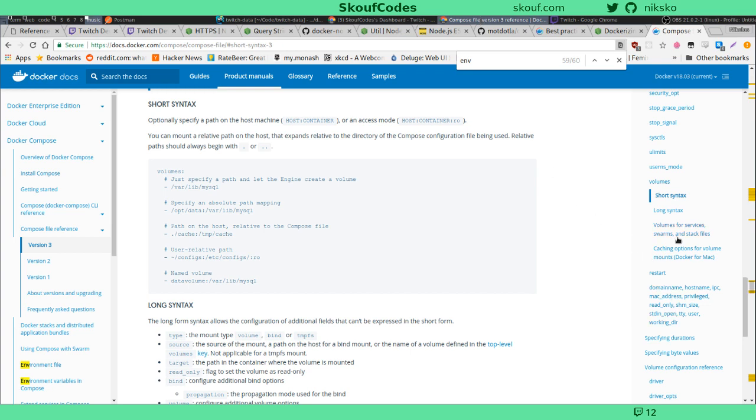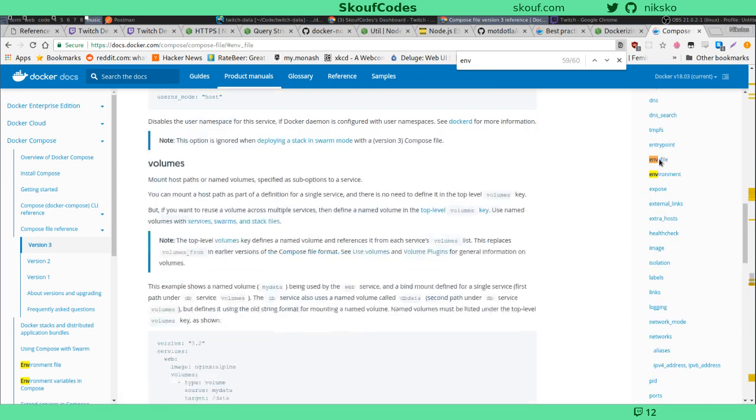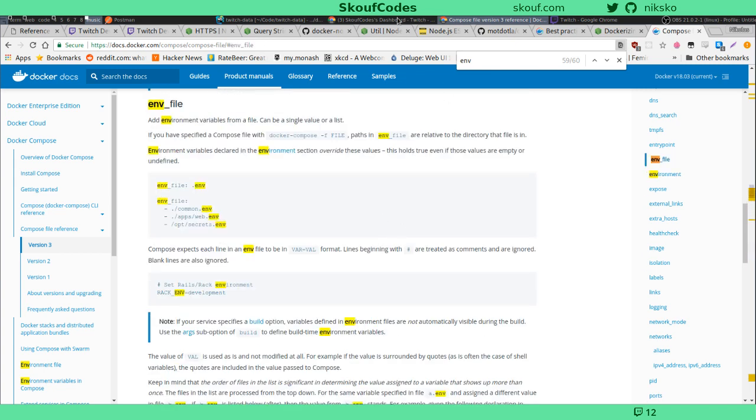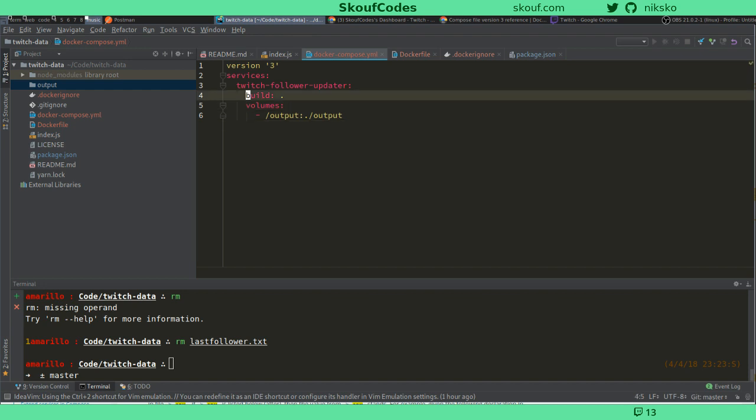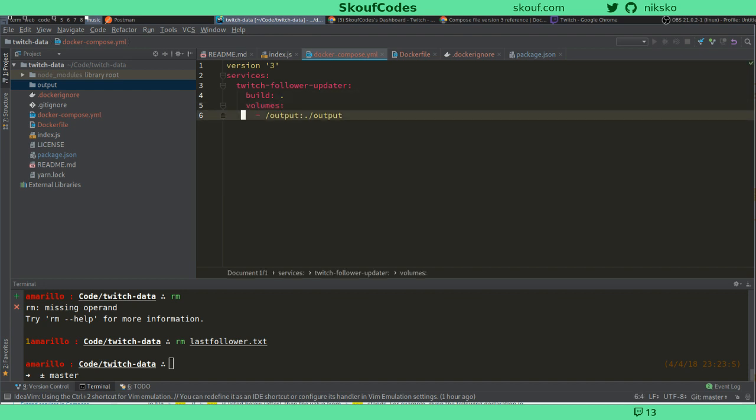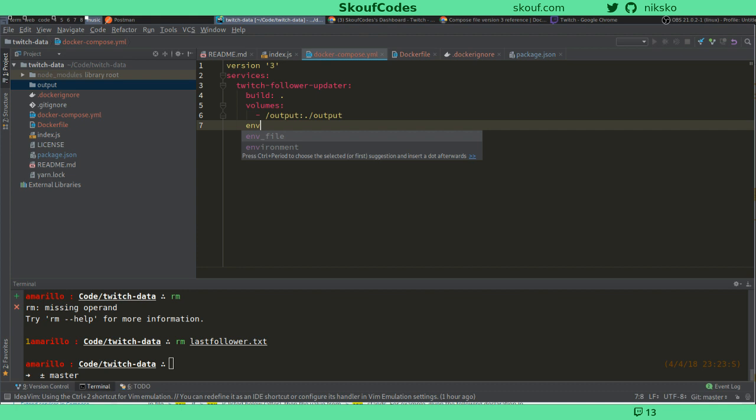And the other thing I wanted to set is, yes, env_file. Yeah, didn't realize that was there. How new is that? I hope it's not super bleeding edge and I won't be able to use it with the version of Docker I have installed. Then again, I am running an up-to-date system, so fingers crossed. And so here we're going to define an env file.